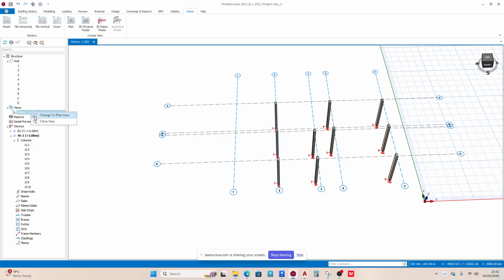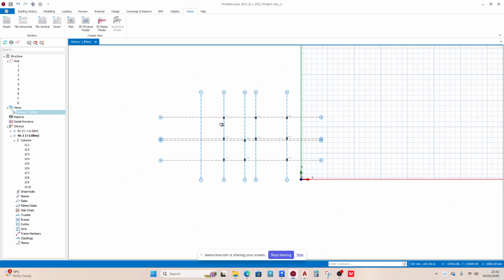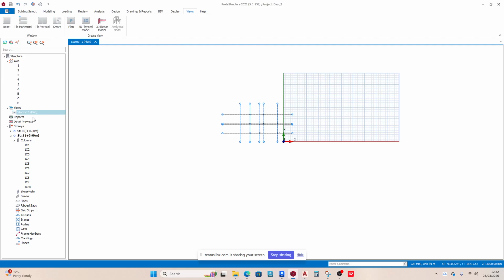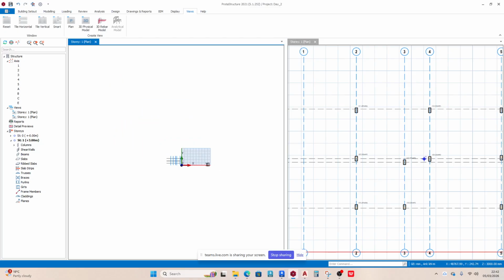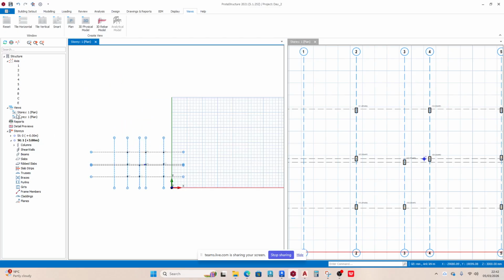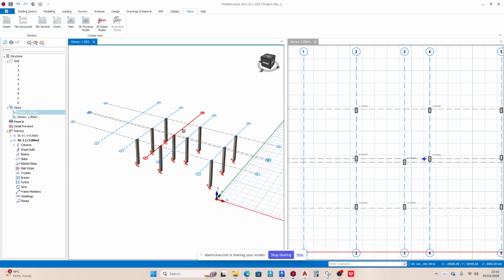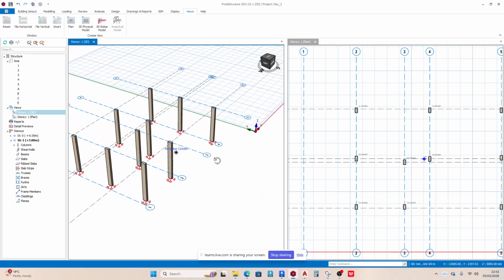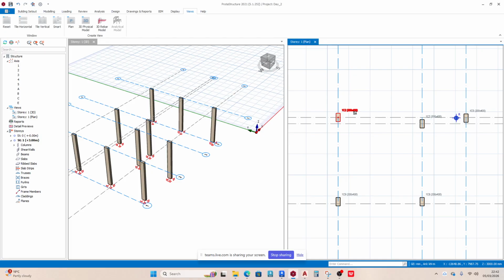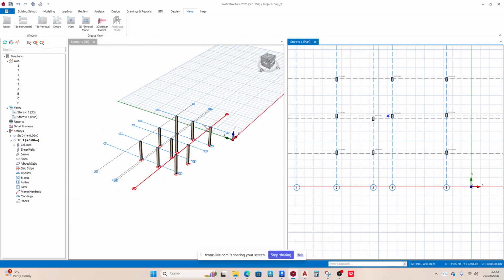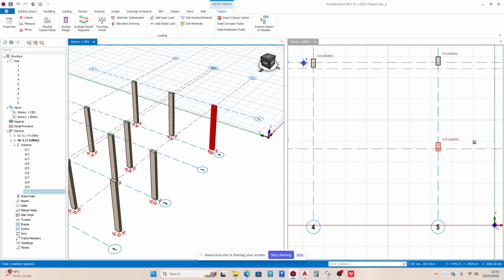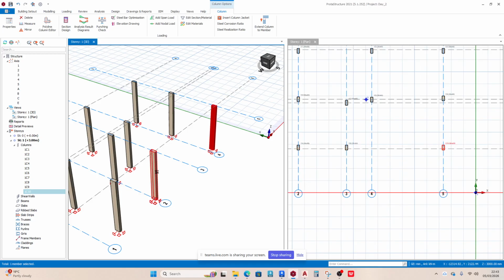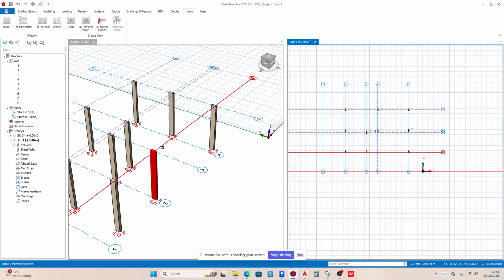Okay, so maybe you needed to create one. Go to plan. You can create a view here, a plan view. So now you see you've got two. And then you can change one of these to 3D. So this one becomes 3D and then this one becomes 2D or vice versa. And then Proto is smart enough that when you select one, it shows you which one you selected in here. If you select this one, see how it switches.